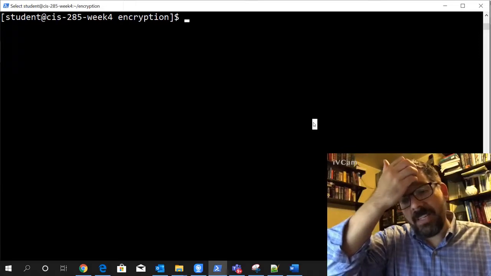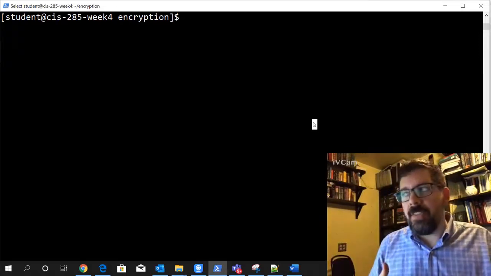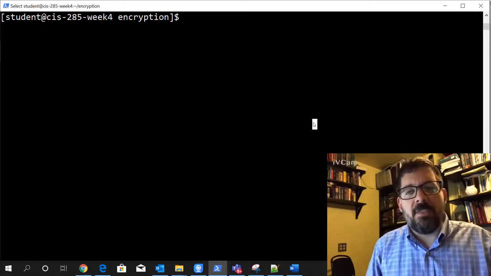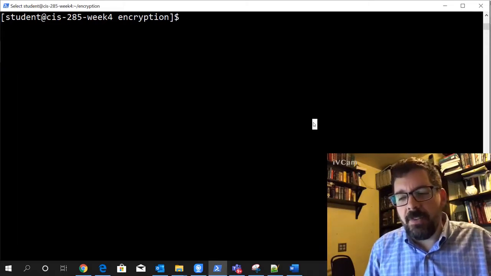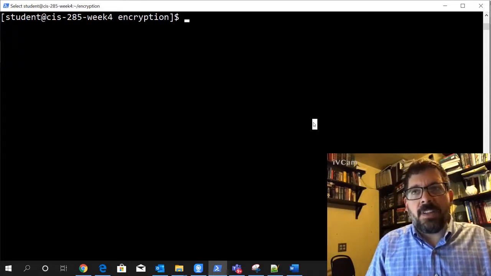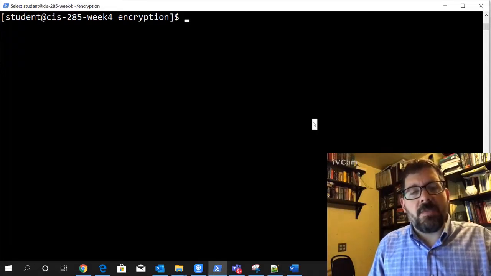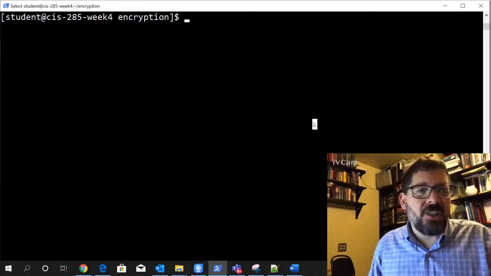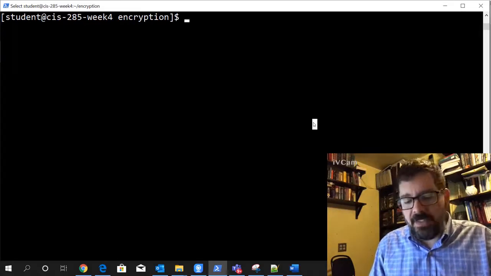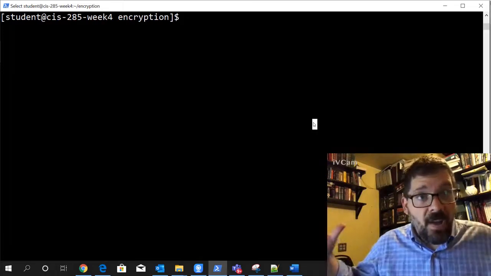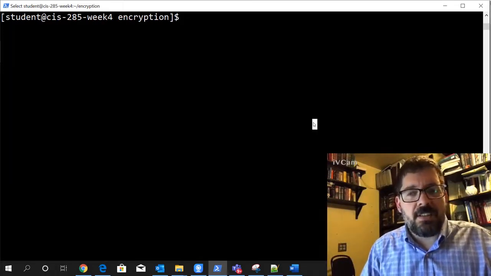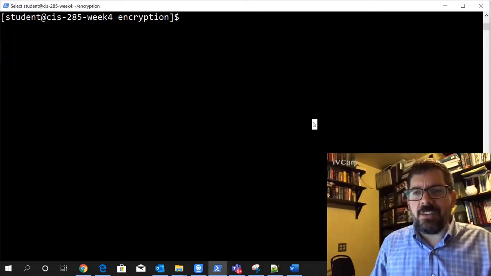And that's important because a lot of encryption algorithms aren't going to work with things like binary files, image files, and so forth. It's a little bit easier to work with them if they're text only. Using something like base64, you can convert any file into just a text file. Doesn't matter if it's an image, a video, a movie, what have you, right? They're still big files, but we can convert them into something that's just plain text, and it's a lot easier to work with encryption. So let's take a look at how to do that.